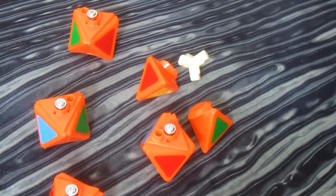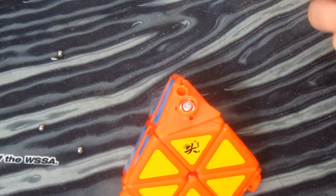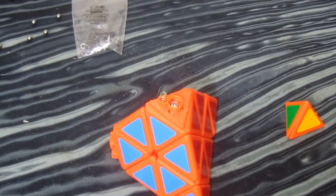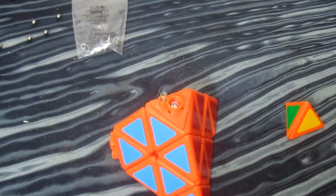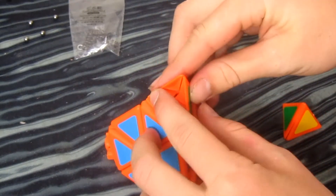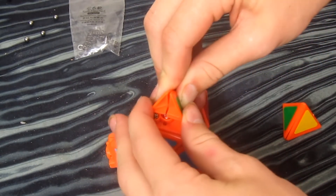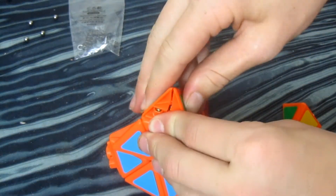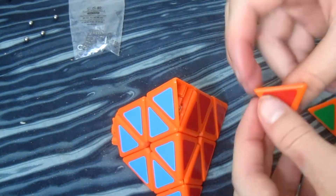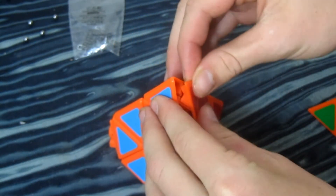From here on out you guys should pretty much know how to reassemble the puzzle. I'll get back to you guys once we get to the tips because that's a little bit tricky. Now comes one of the harder parts — putting the springs and tips back on. Before you put these tips back on, it's very important that your cube is already properly tensioned, because if it's not then you have to take them all the way apart. You're just going to push this spring down just like this, slide the two tips on top, and keep pushing down until you hear it snap into place. After you hear it snap, grab the last piece, make sure you have that flap on the bottom, and just slide it on in there until it's even.